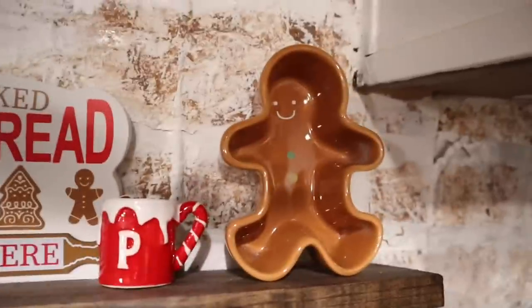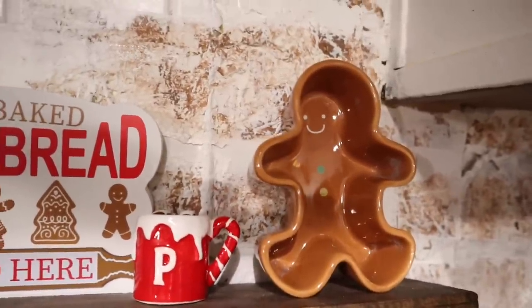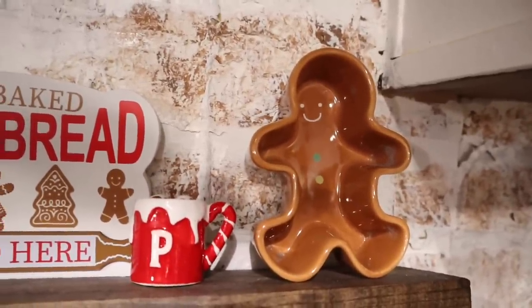And I got these little salt and pepper shakers at Ross. And I got that from, oh, a lady from church. I think that was in the last batch of stuff. Oh, gingerbread stuff. She gave me that. I showed you guys. But that's all I really put over here because I didn't want to crowd it.